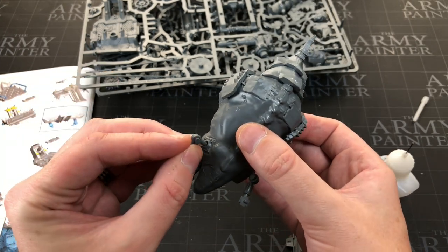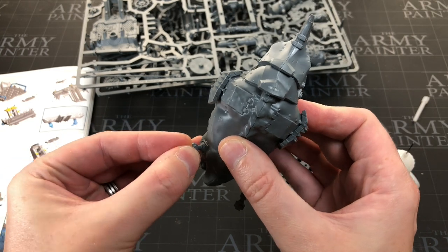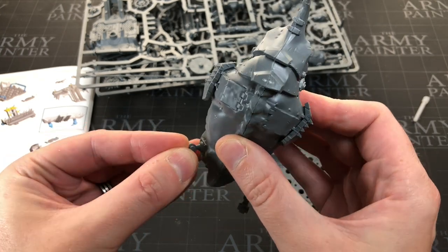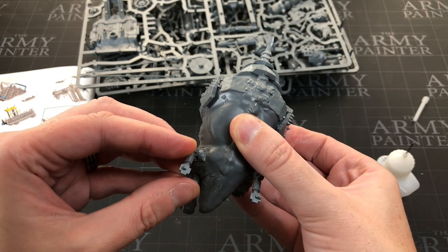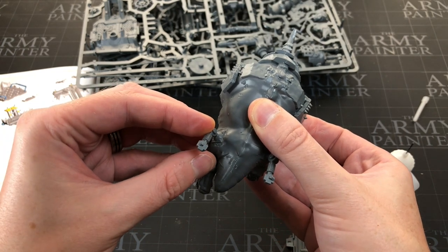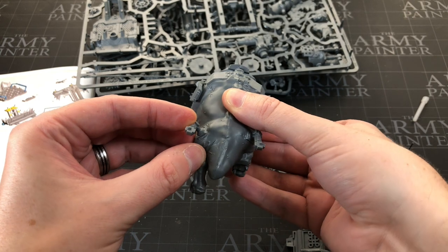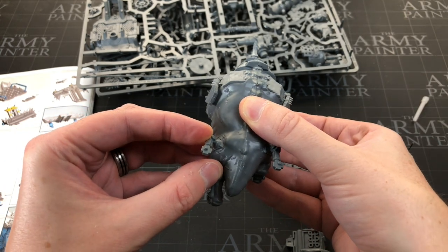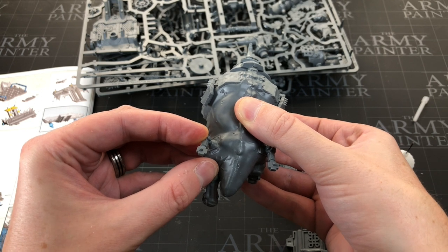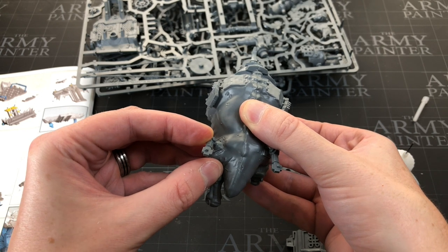And then once again, obviously it's going to have roughly the same angle, so it helps you work out that it's going to go in this way. And then it's just a matter of rotating it round until it locks into the place that it just feels like it's a perfect fit. There we go, found it straight away that time. And then ultimately, if it doesn't quite fit with the chariot afterwards, I can just nip off these nubs and glue it anywhere. And I'm pretty sure this is going to be fine. It's going to be fine.